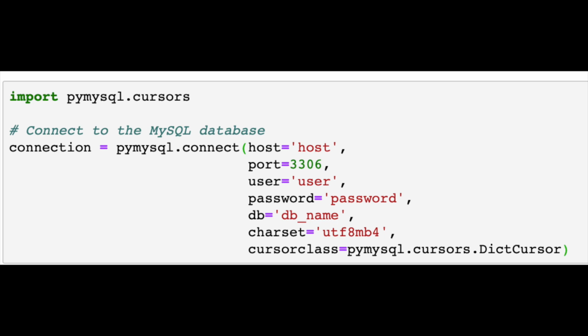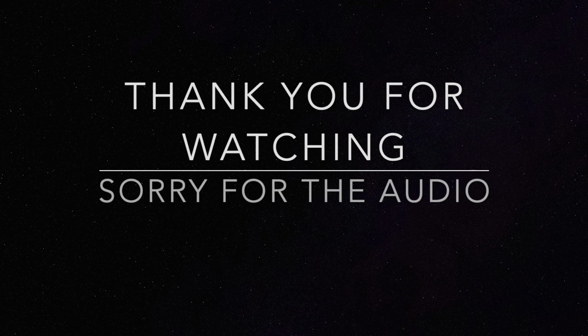It is worth mentioning that you can also do this using MySQL connector, but you have to configure the SSH link and it is just not worth the hassle. Also, I just wanted to mention that I'm using Python 3.7 and this tutorial should work for any Python 3 version, but if something goes wrong, feel free to mention it in the comments and we'll try to resolve your issue.